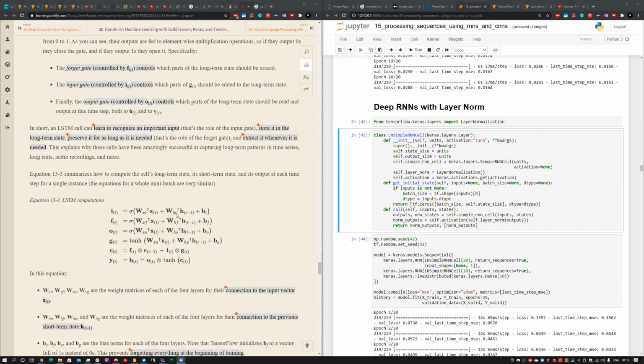So W of x is from the bottom and W of h is from the left. This is for the i-th gate, and for f, this is for the f gate, for the o-th gate. And these are just simple matrices that are being manipulated.